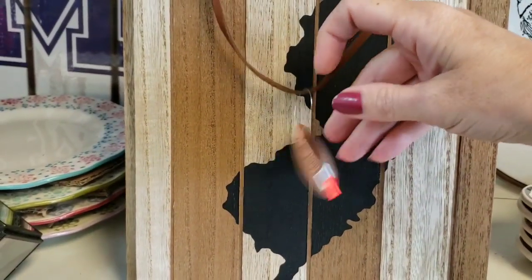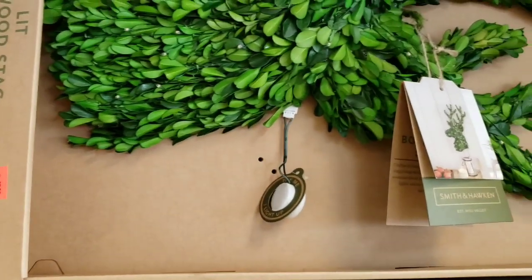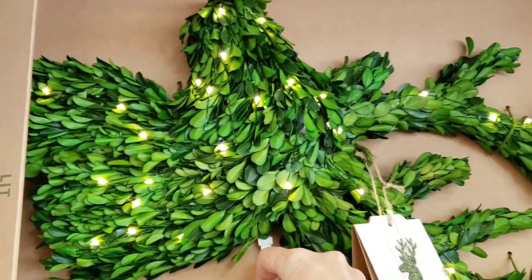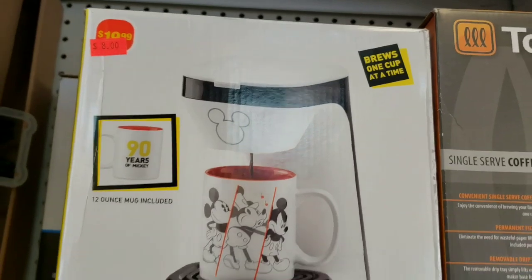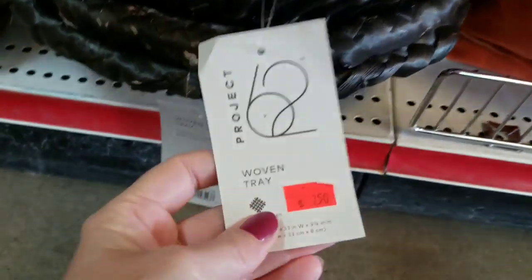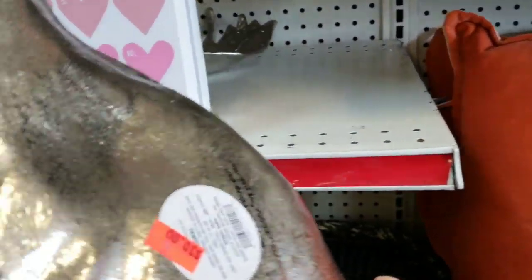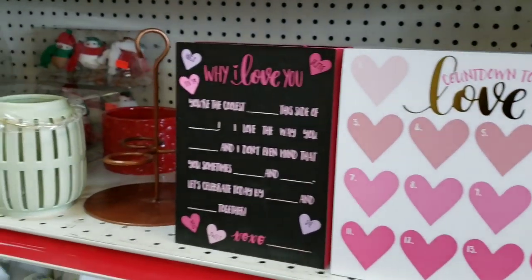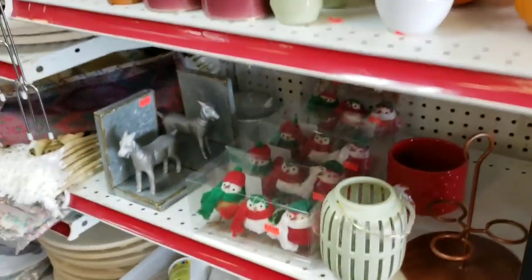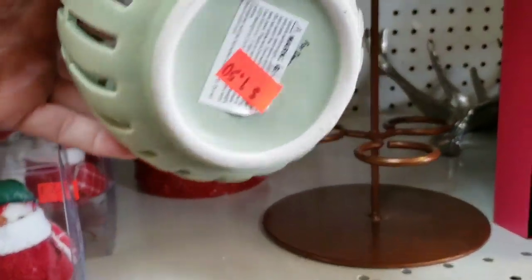This you could paint and make it into something else for only a dollar. This is so cool — I wish I would have bought it, but it was $12 and it's mainly for Christmas and I just didn't want another Christmas item. Cute little coffee maker, $8. These are really nice baskets from Project 62 — I think that was $7.50. This was a huge antler, that was $10. The little birds are cute, those were $2.50.